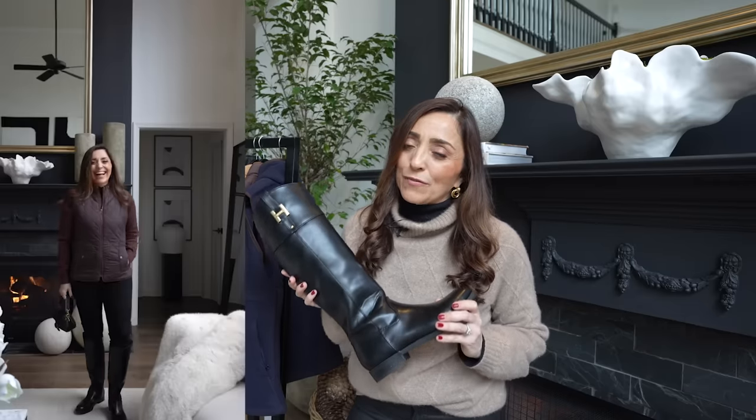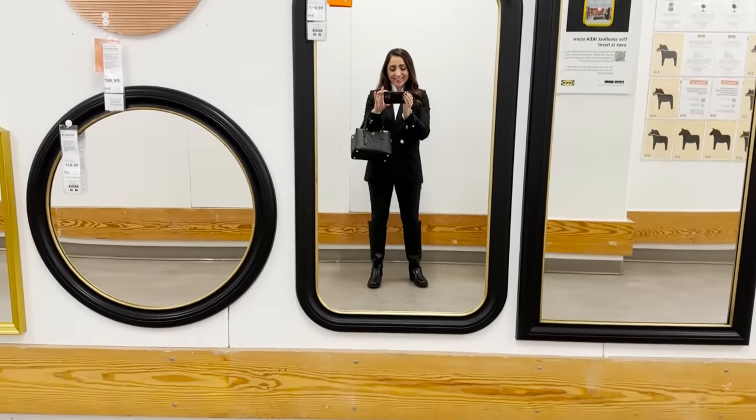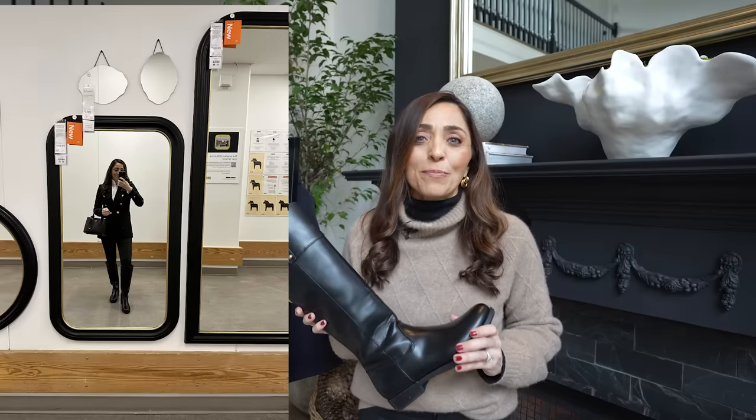I would just wear this with my skinny coated jeans for inside the house. And then I pair that with a knee-high boot that I also found on Amazon. You guys know I have been hunting and hunting for the perfect pair of riding boots, the kind of boots that you can wear all day long. We were out yesterday at IKEA for hours, and I never even once thought about my feet. That's when you know your shoes are good, because you're not even thinking about your feet or your hips or your back, and you just feel so good. So these are under $100. They are absolutely amazing. I think you should definitely check them out.